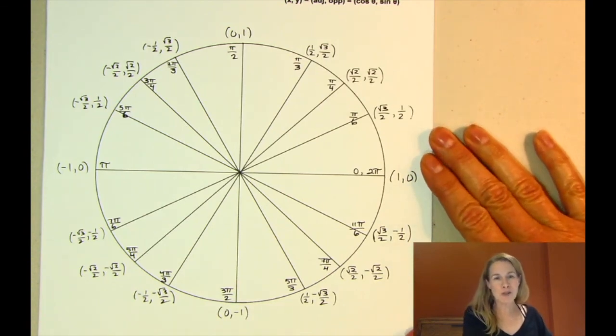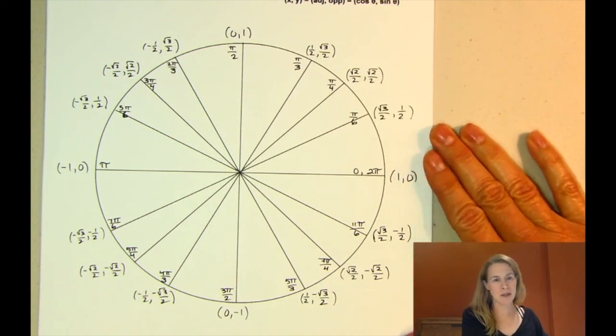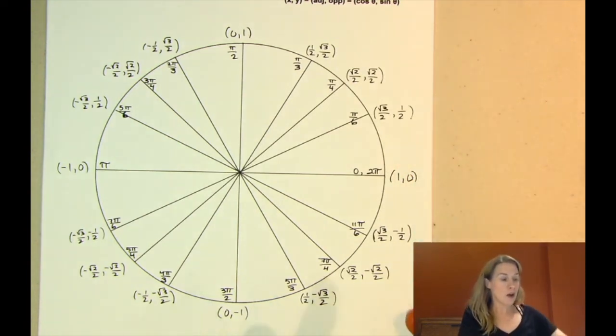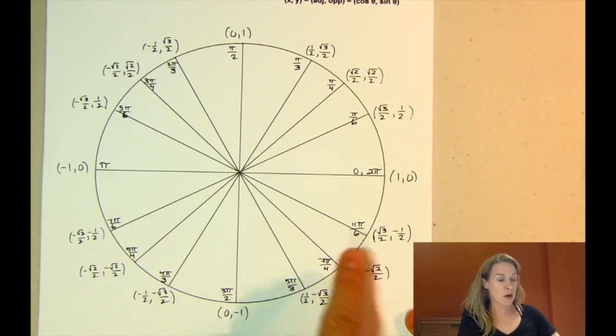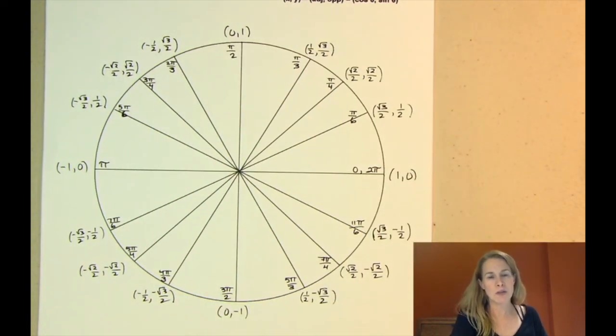What I recommend you do is print out a blank copy of the unit circle reference page from my website and practice not only your radian measures, but also the coordinates all the way around. This is something you should be able to do. If not from memory, you should be able to recreate it fairly quickly by doing a quick sketch.